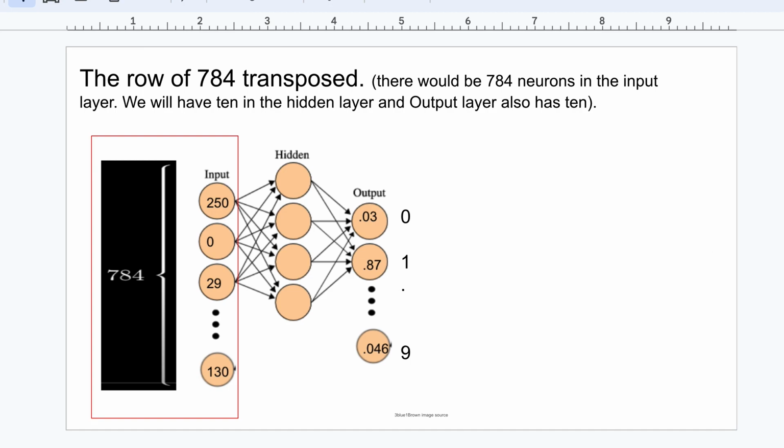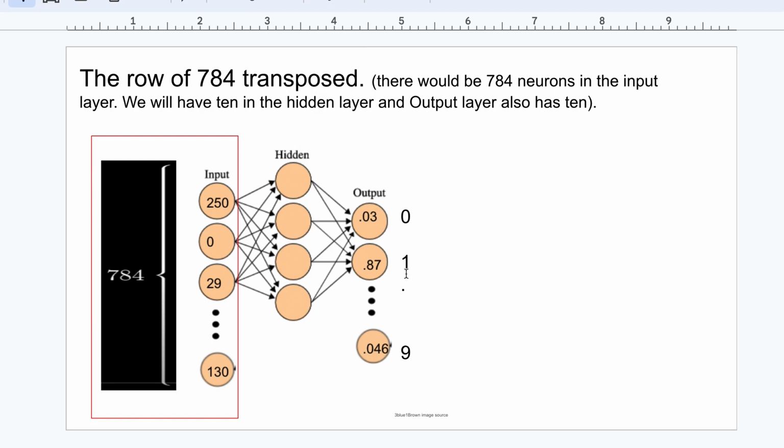So just to recap, the input layer has 784 neurons, and that is dictated by the number of rows in each column in our data set. So we don't choose how many neurons are in here. That's dictated to us. However, the hidden layer is up to us, and we chose, for this example, just to have 4.